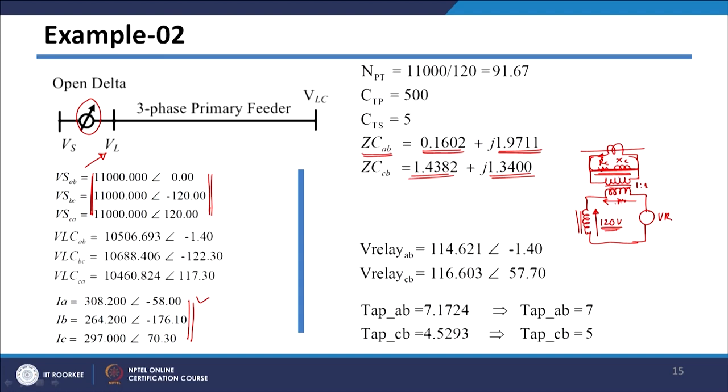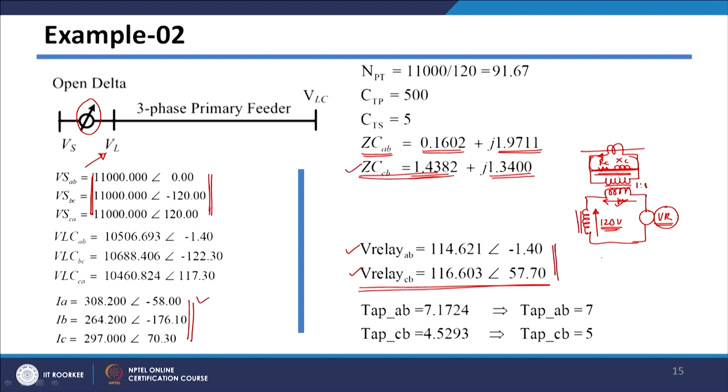So 120 minus that drop will give me the voltage across this voltage relay coil. In this case, in the AB phase regulator I get this voltage across the relay, and for the CB phase, by considering these RC and XC values, I get the voltage across the CB relay, which is basically this one.